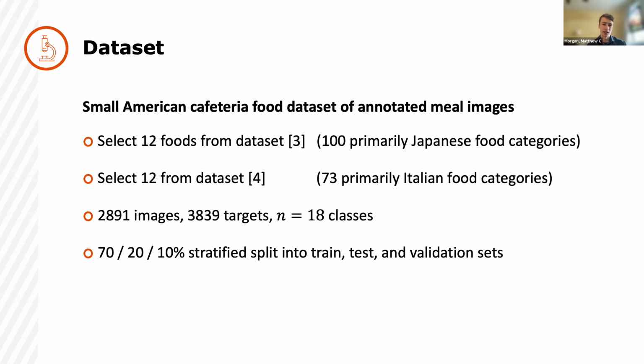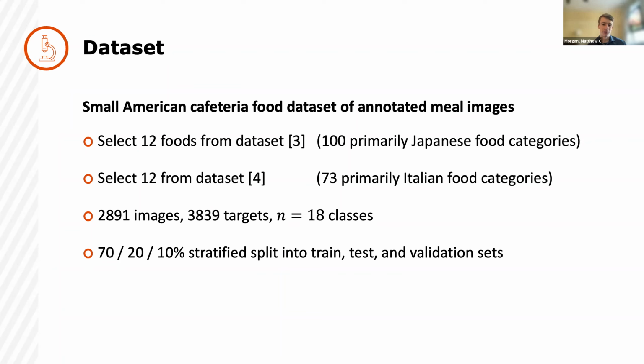So to get to that aim, we first prepare a data set for a machine learning model. And to best prepare for our work with the hospital, we scoured the internet and found that there aren't many data sets with American food available online, but there are two publicly available data sets, one primarily Japanese food and the other primarily Italian foods, that have some foods found in America that we can use in our American cafeteria food data set.